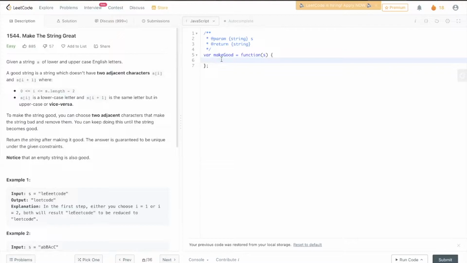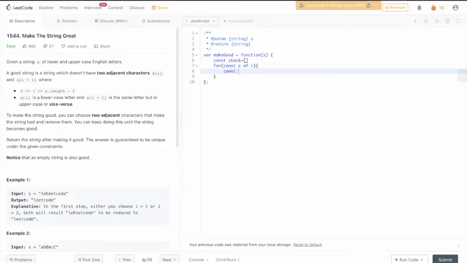So the way to solve this is actually using a stack. We're going to start with a stack, and to make a stack in JavaScript you can simply use an array. We're going to take a constant stack there. Then we're going to use a for each loop over the string, calling each one c for character of s.